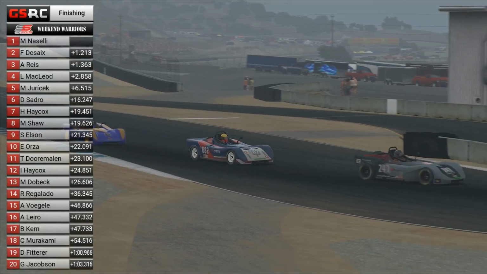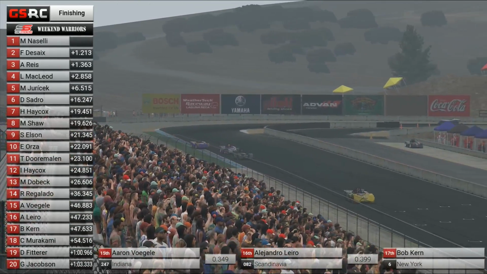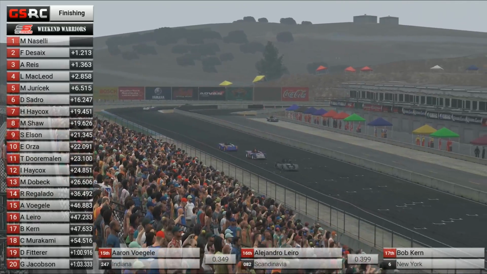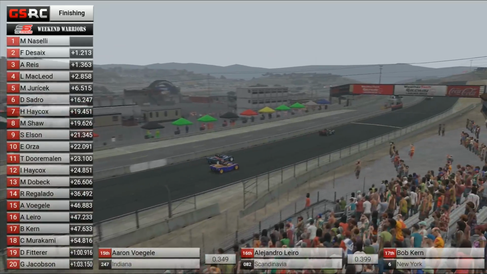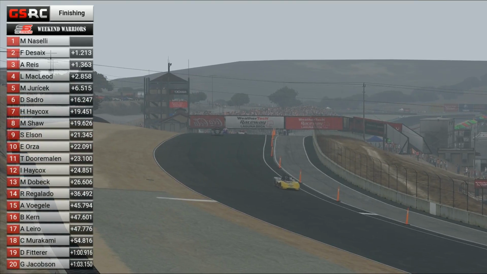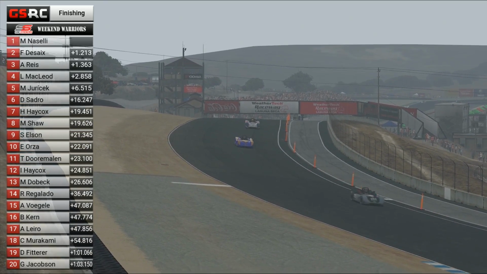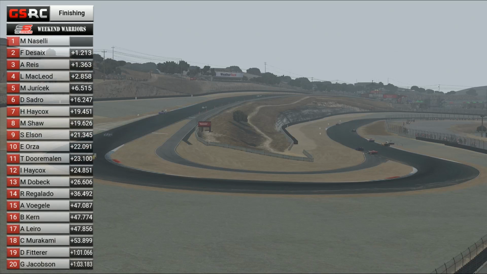Very close. Again, he does not need this 15th position. If he finishes 16th, he's still our winner. But it looks like it doesn't matter because Lero is not able to catch him. So Vagley. Oh, and Kern goes by Lero, though. He must have ran out of fuel right there at the end. But Vagley is our winner in the Spec 2 race today. And I think that's the last of our battles.